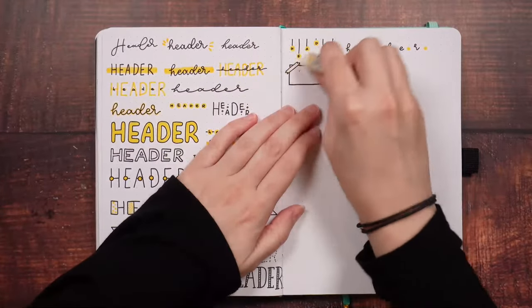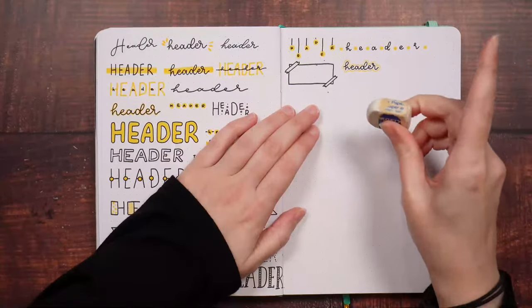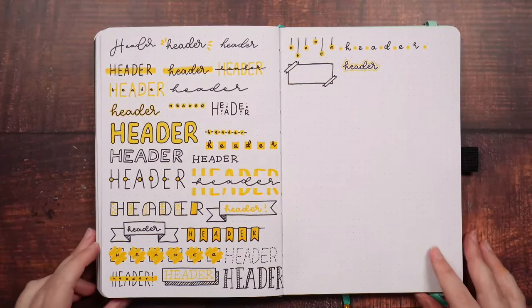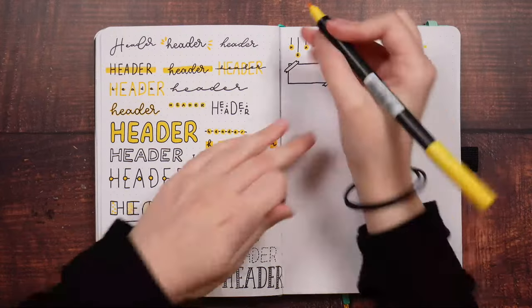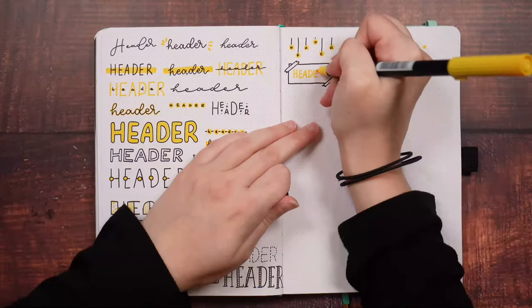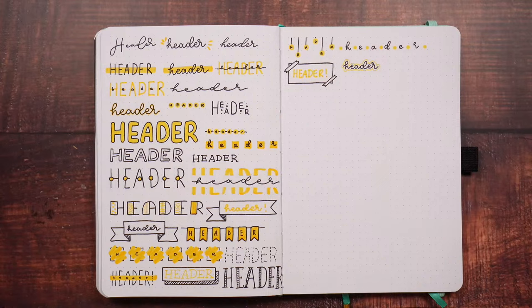Alrighty, we have hopefully given it adequate time, she says, smudging her ink. Always give it more time than you think, right? It's all right if it smudges. We can fix that. We can fix it in post. We've got a white gel pen or something like that. So that would be kind of cute. We can also just go and write the word header on here. HEADER. And if you have some extra space, put in an exclamation point. Boom. Done. Haha. Spacing. Who needs it?